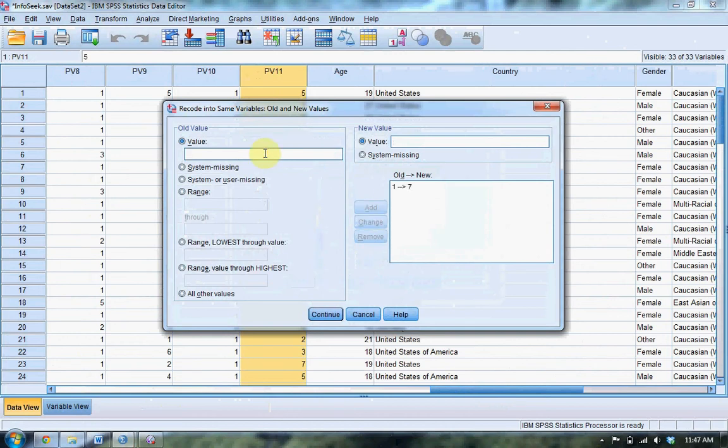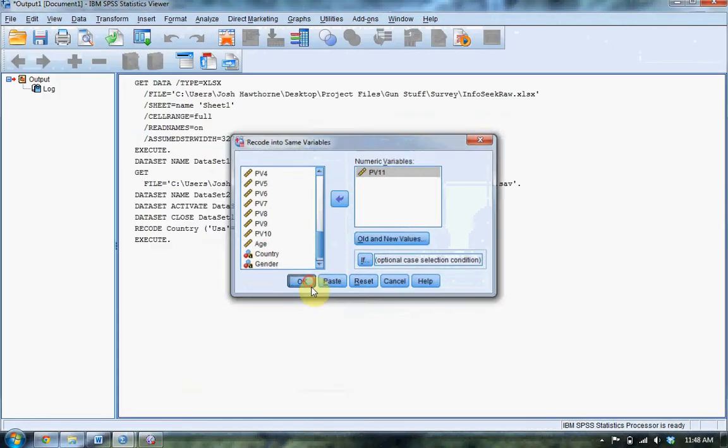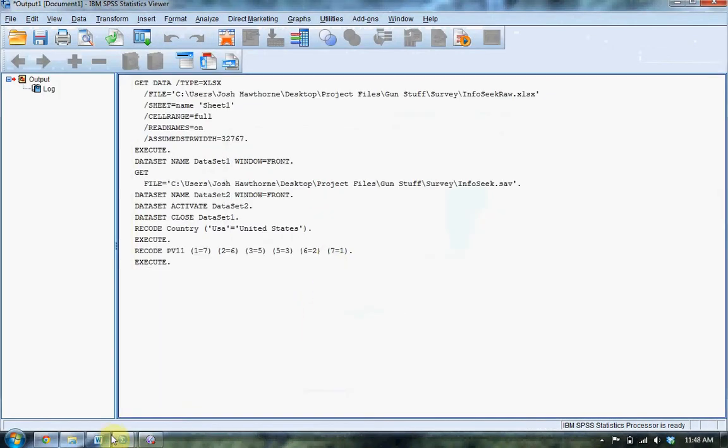We'll add 2 to 6, 3 to 5. 4 stays the same because that's in the middle. And 5, we want 3, 6 to 2, and 7 to 1. Click continue, okay, and it's done.